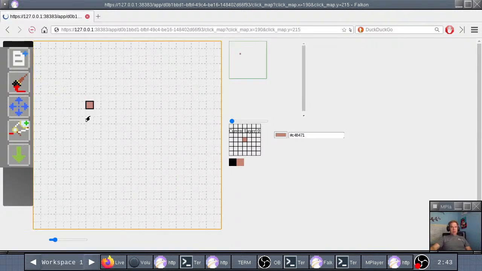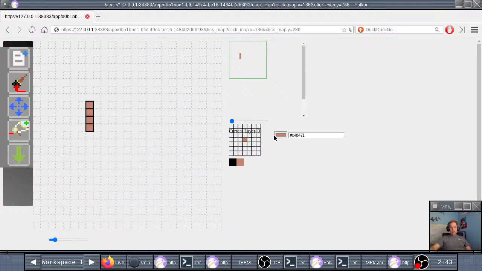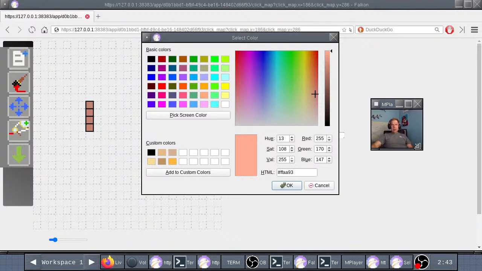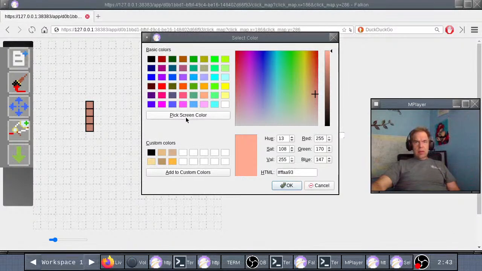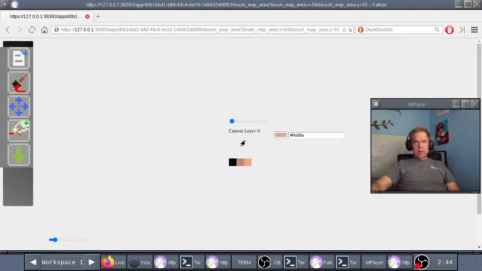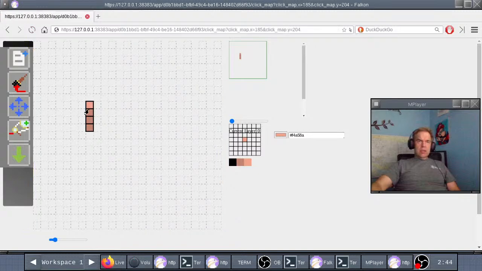Thank you. Boy, I'm really dark. Let's lighten that up a little bit. Maybe I need a closer color of my, pick a screen color, something like that. That looks better. That looks more like my skin tone. I'll use me as an example. Okay, that's better. But I have another skin tone I can use. So I was thinking of making a face for me, so I can have that in place in my camera.